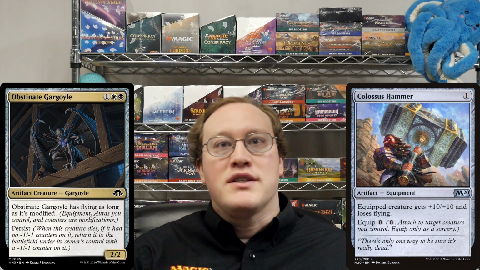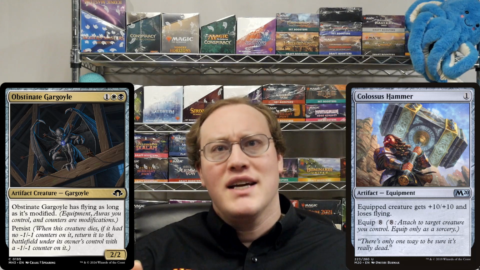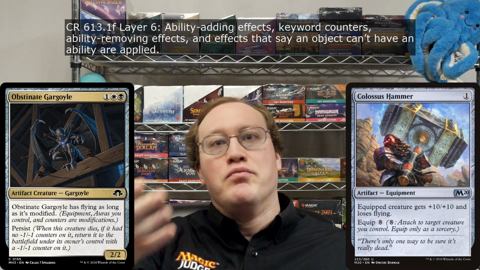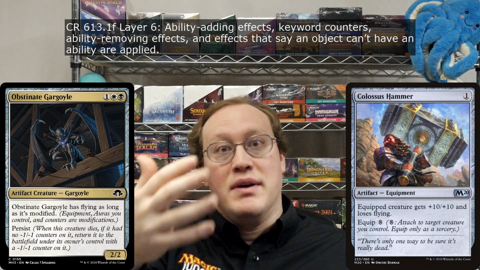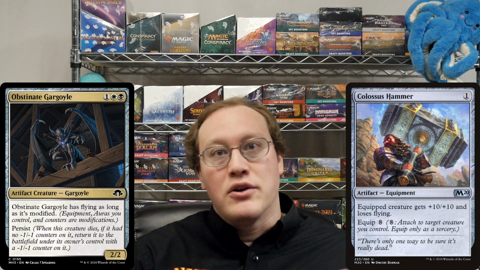Of course, the first thing everybody is probably thinking about when it comes to continuous effects is layers, but that isn't going to help us here because effects that make a permanent lose abilities apply in the same layer as effects that make them gain abilities, which I guess makes sense, but like I said, not particularly helpful.